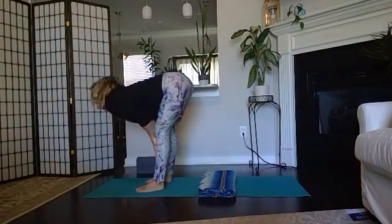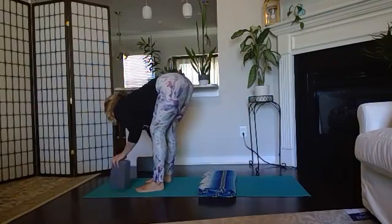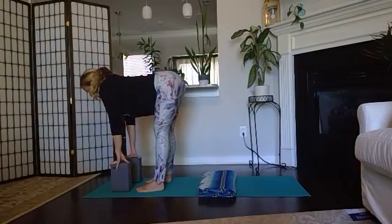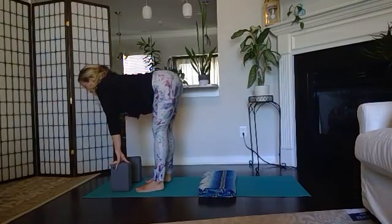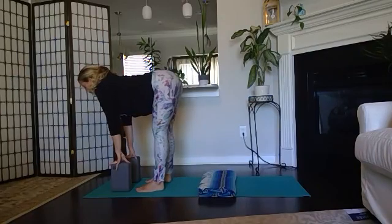Find an inhale halfway lift. So that is pressing into shins, or maybe you have your blocks. Drawing your head away, crown of the head away from the tailbone. Finding a super nice long spine. So it's really not about getting the legs super straight, it's about finding length in the spine, getting some space between the vertebrae, lengthening the disc.